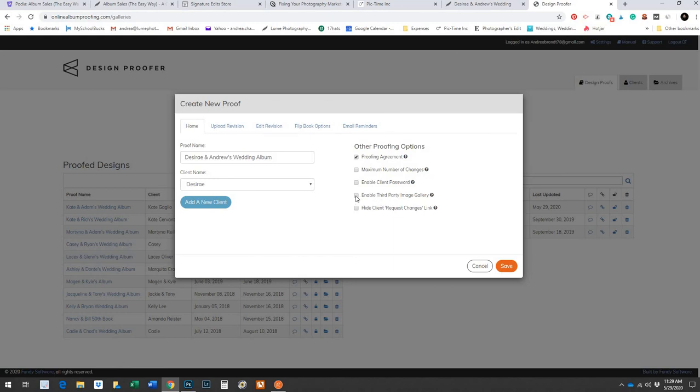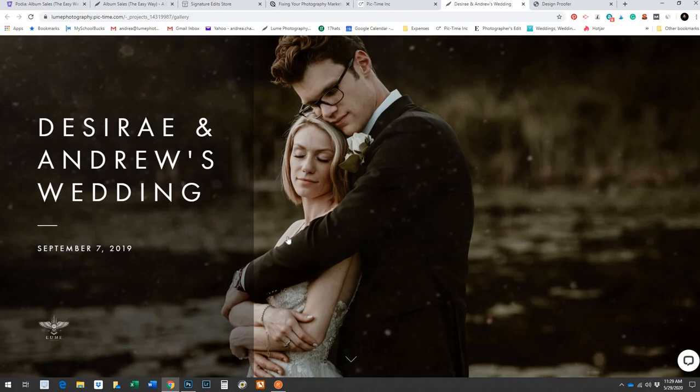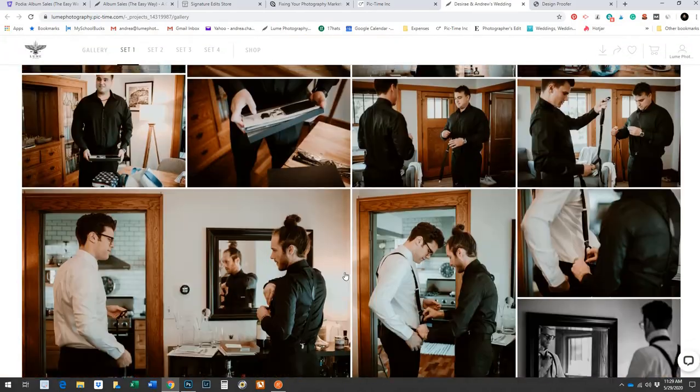So this is the only other thing I check: enable third-party image gallery, and I have their gallery pulled up right here. I use PicTime for my galleries.